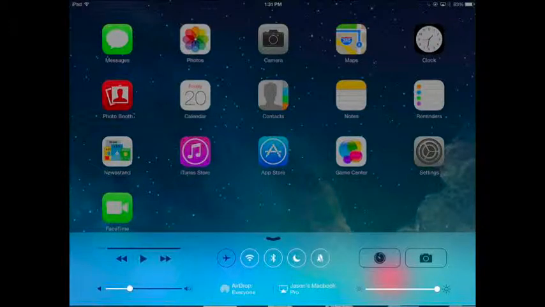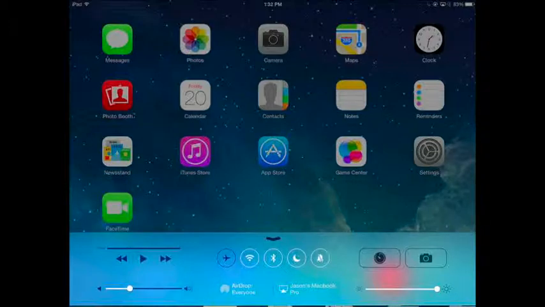If you look in the dead center, you will see 5 round icons. The one on the left is a little airplane. That's where we'll start. That's where you cut your airplane mode on or off. Now, if you cut airplane mode on, and I can't do it right now because it would kill the Wi-Fi signal that I'm using to mirror my screen, it's going to kill any type of connection you have.